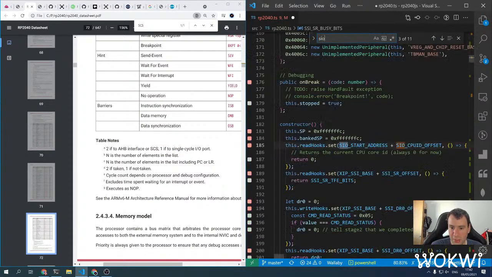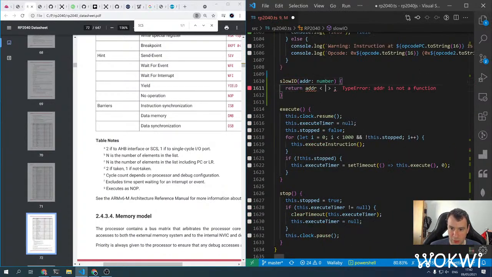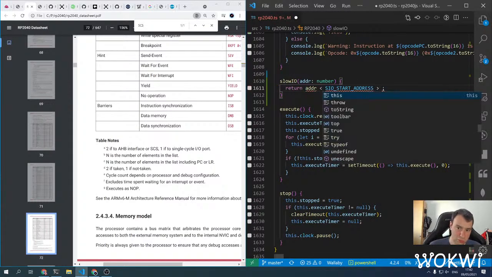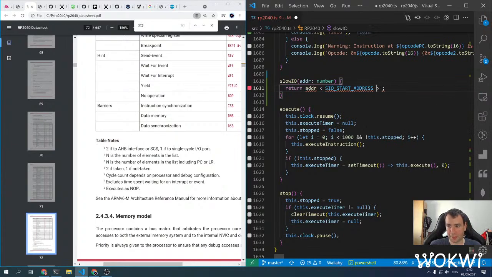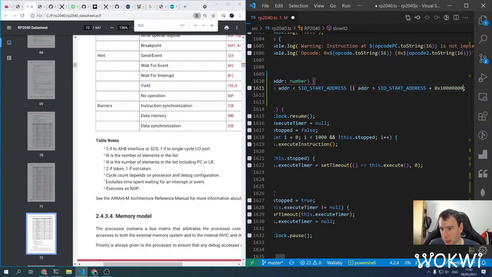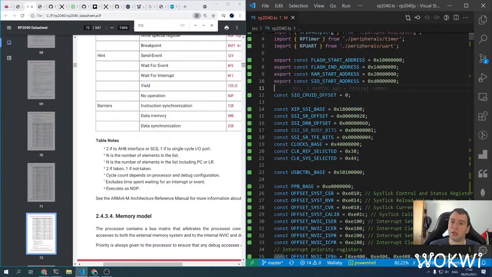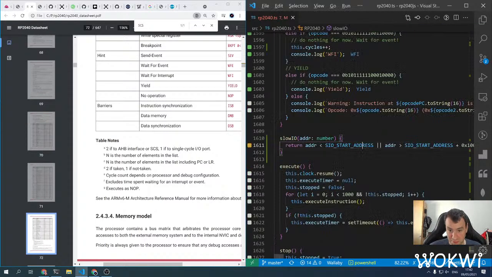So I think we have the SIO start address. So slow IO if the address is not within SIO. And yeah, I'm not sure if this is perfectly correct, as the datasheet doesn't say a lot about this.